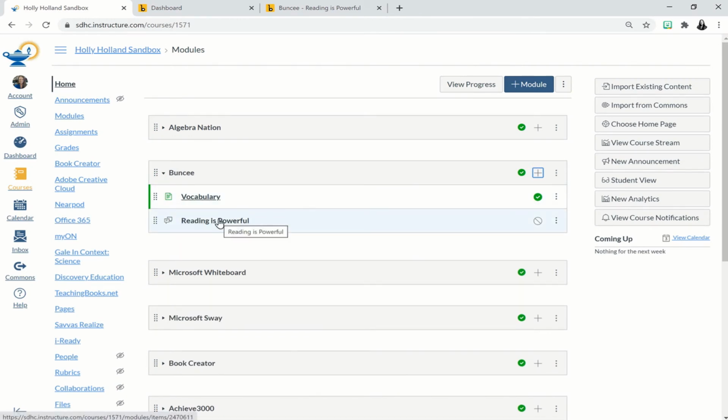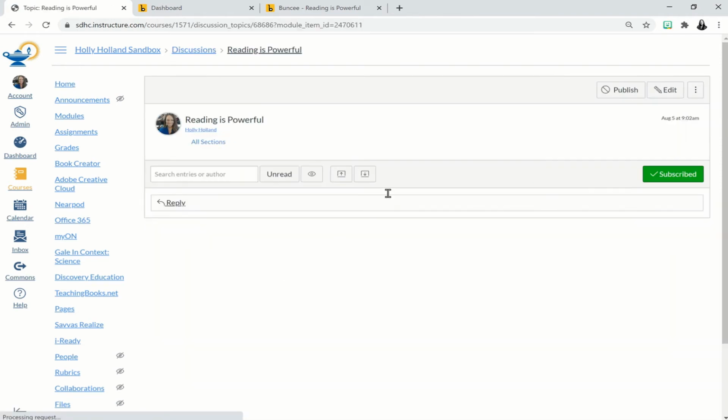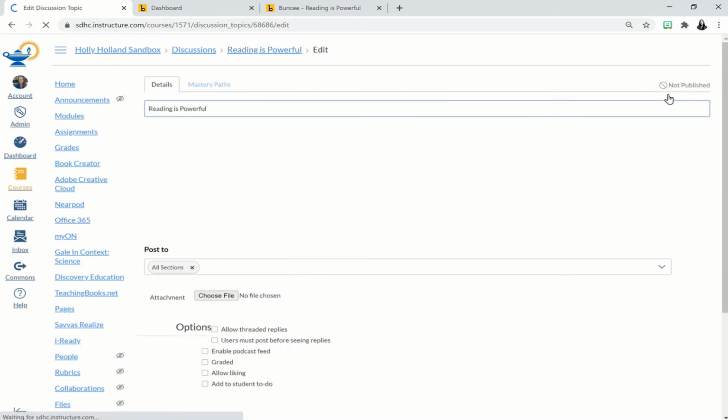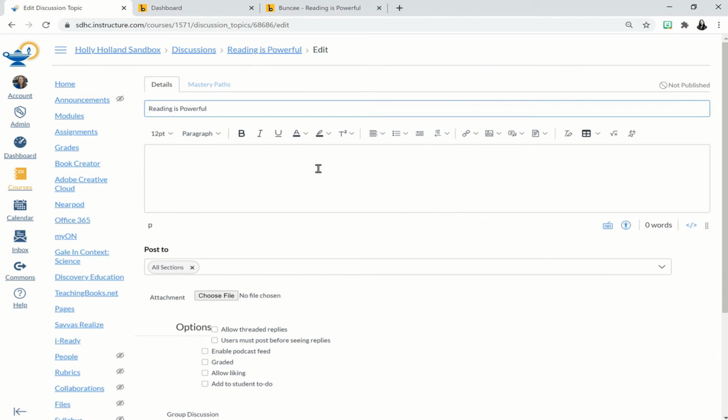And to add some edits and edit it more, I'm going to click the title and click the edit icon up at the top right. Now, inside my discussion page, the first thing I see is that rich content editor. And anywhere you have the rich content editor, you are able to embed or hyperlink like was shown before.